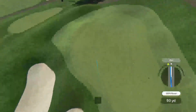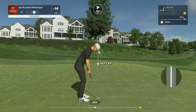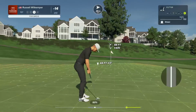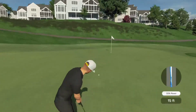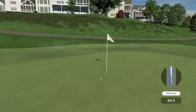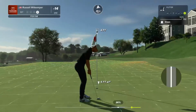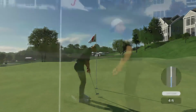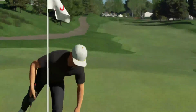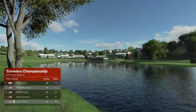Looks like they're going with the pitching wedge. Setting up miles from the hole. Just didn't drop. Just a 4-footer remaining. He's got this for his par. Well, that's a no-fuss par to get the round underway, Rich. Nothing wrong with an opening par, just easing their way into this round.